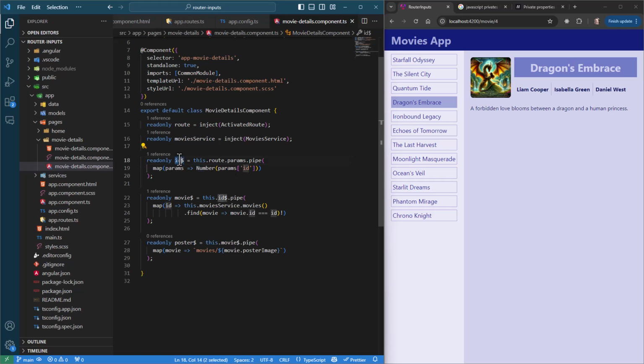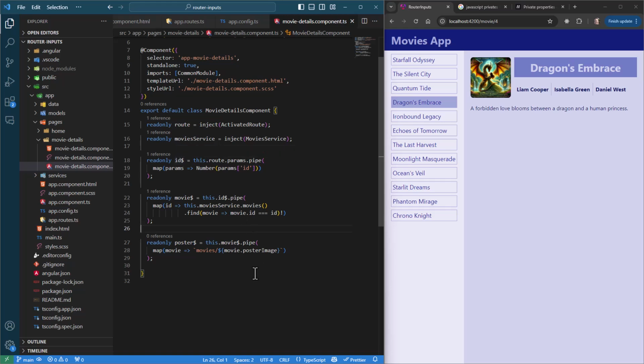Now that we have created an observable of ID, we rely on it to create an observable of movie. We combine values coming from a service. This service already provides us the information as a signal rather than an observable. But traditionally, we would have to use operators to combine two streams of data: one, the observable of movies, and another, the observable of ID, to receive the specific movie that we want to watch. Since we're using signals in the service, this becomes a little bit easier, but we're still using observables here.